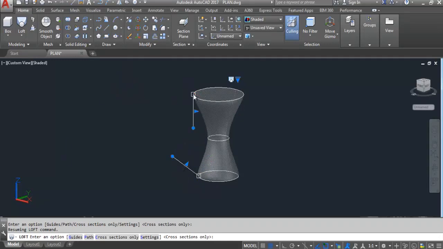Again you can change on this side. Click here and click on this arrow and change the draft angle. You can change the draft angle according to your requirement, means you can change the shape of the object according to your requirement.